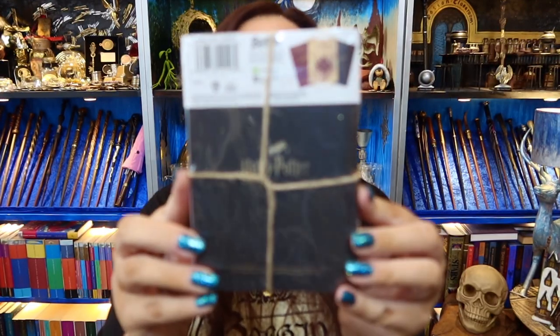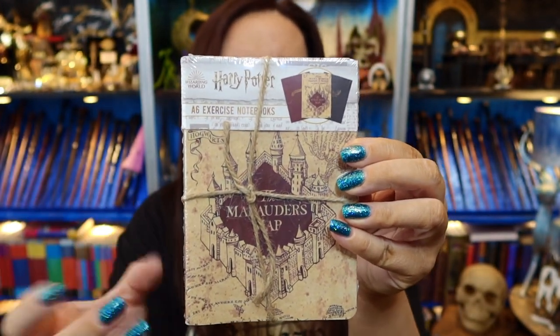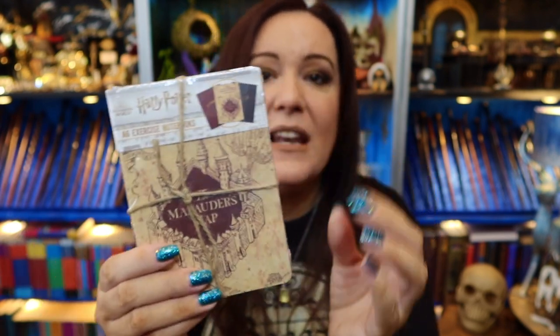I had to pick these up because somebody said to me that I love using the little memo pads. They're so helpful, they're brilliant. These were, I think, only £3 for these Marauder's Map memo pads. You get a Marauder's Map one, a Hogwarts one, and I think that's a floating feather on the back. They are by Blue Sky. You get those three notepads, the thin ones, which are perfect for a handbag or a rucksack, for taking notes wherever you are. I like using these at the moment. I normally use my phone, but I love the feeling of pen to paper. I will always love that, no matter what. Nothing can replace that.